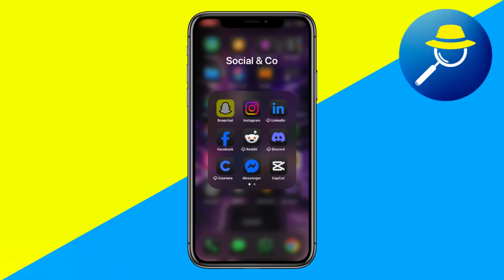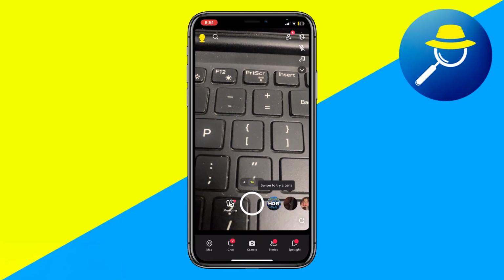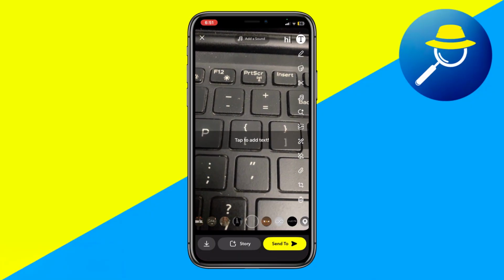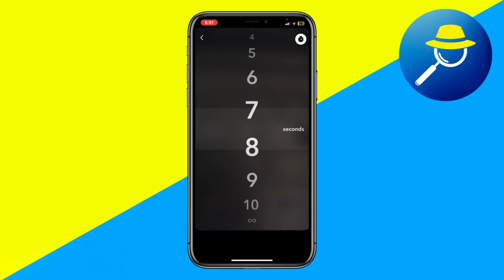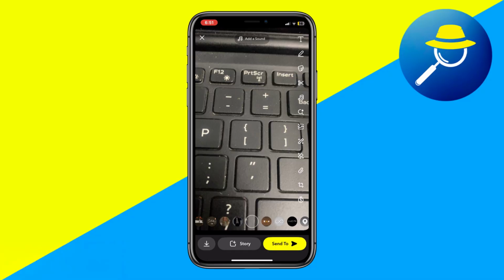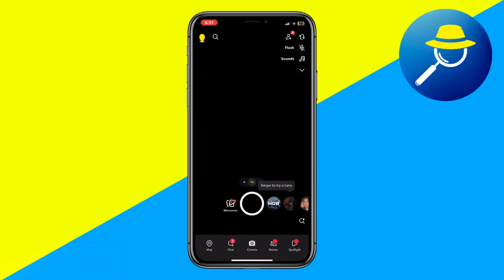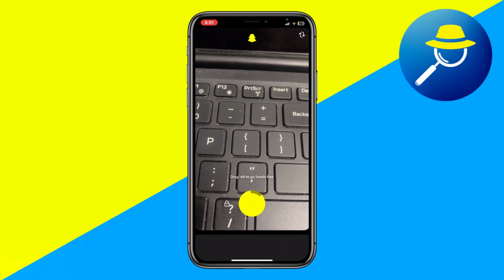Alright, let's begin. When you send a snap photo to your Snapchat friends, look at the right side of the screen where you see several options. At the bottom, you will notice an infinity symbol inside a circle. Tap on it, and then change your snap visibility from infinity to a specific number of seconds. After setting the time limit, share your snap. Once your friend views it, they will not have the option to save your snap, since the visibility is restricted to the time you selected.